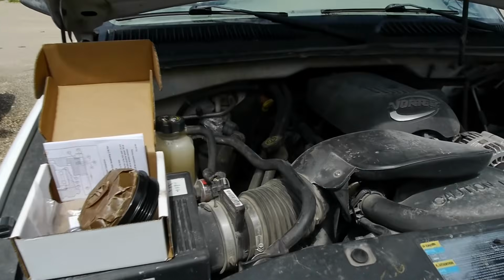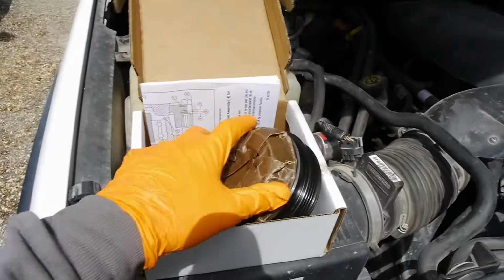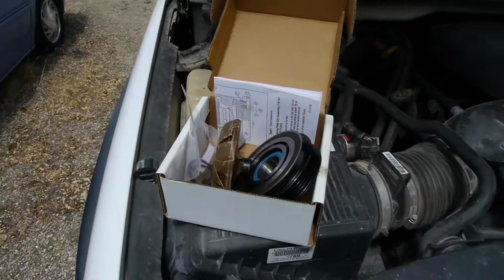The AC doesn't work on this truck. The compressor does not engage. So I'm going to change the air conditioning clutch compressor only, instead of the whole compressor, and save ourselves a lot of money.